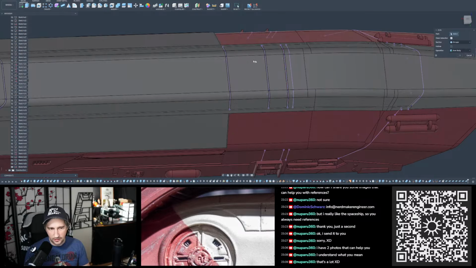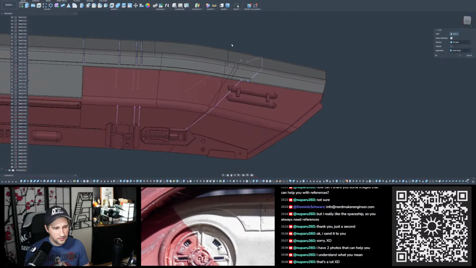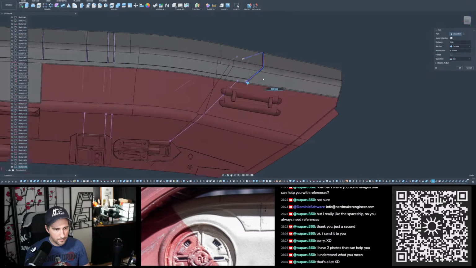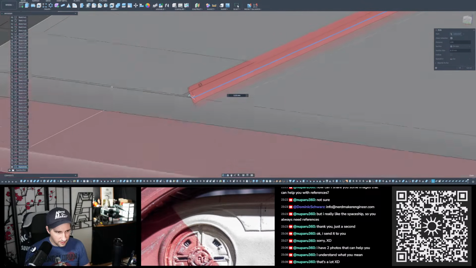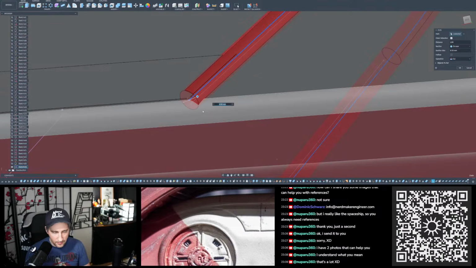I have to cut all those pieces individually. So now what are you doing here? Just cutting this off like I thought.